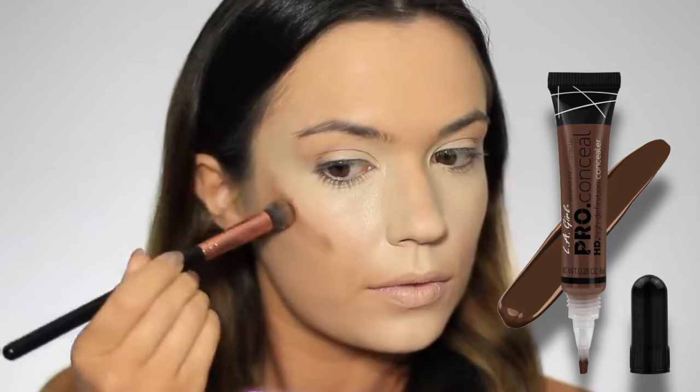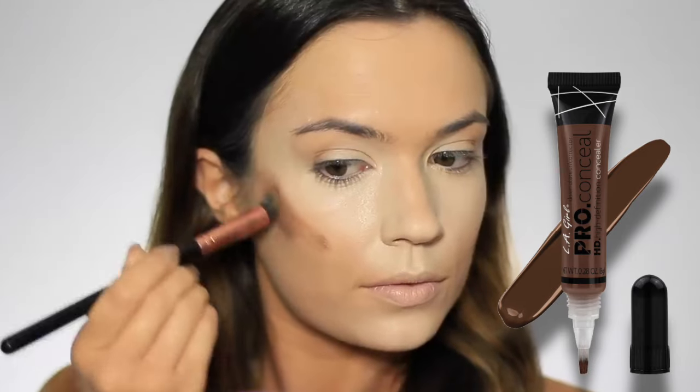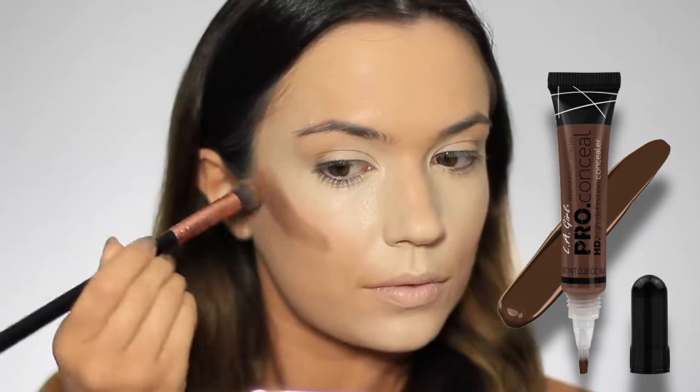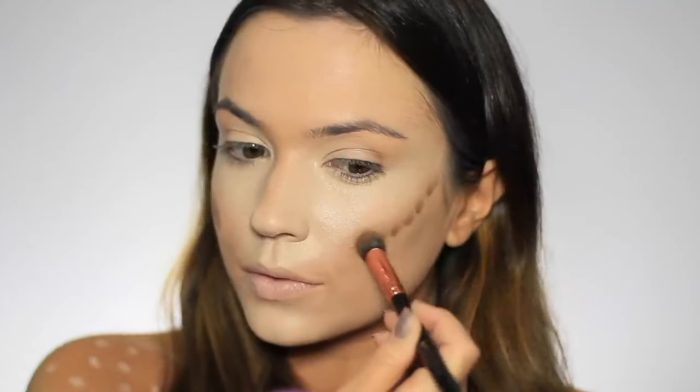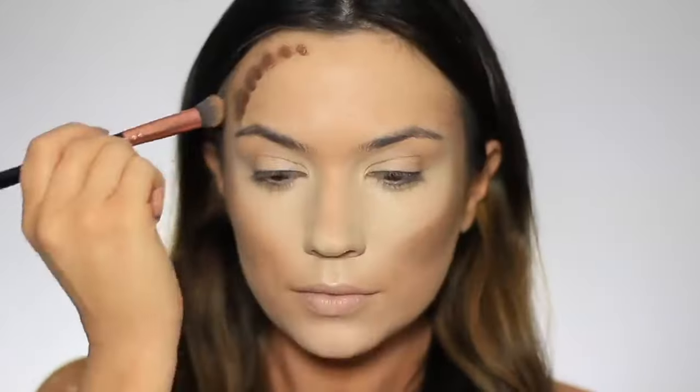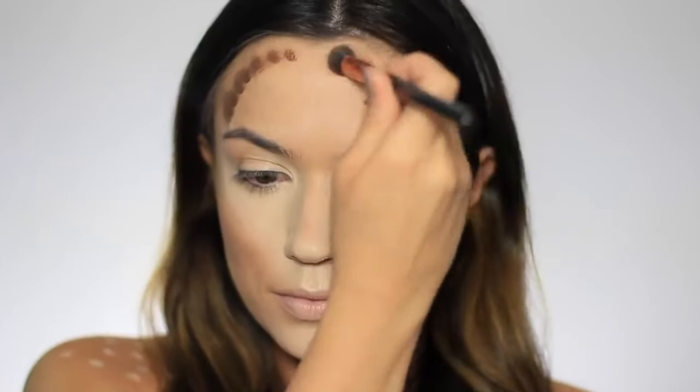Next, take a darker concealer or face paint and work around the edges of the lightened areas. You want to start quite high and then bring it down to about the hollow of the cheeks. You need to start high on the face and then spread this down, but don't feel the need to bring this all the way down the jaw. But you also want to bring this up around the hairline. This is just going to make the middle part stand out a little bit more.